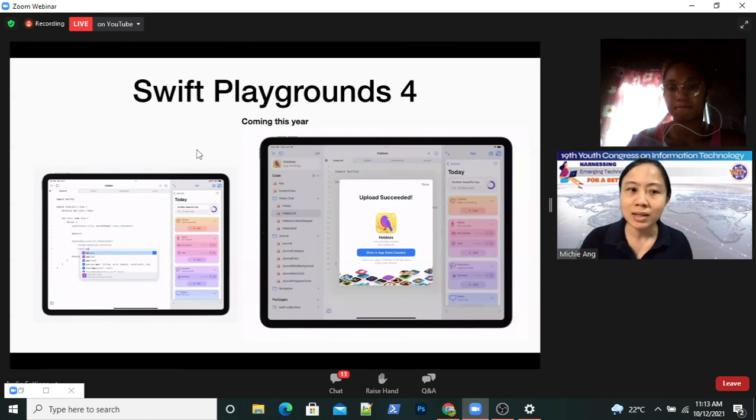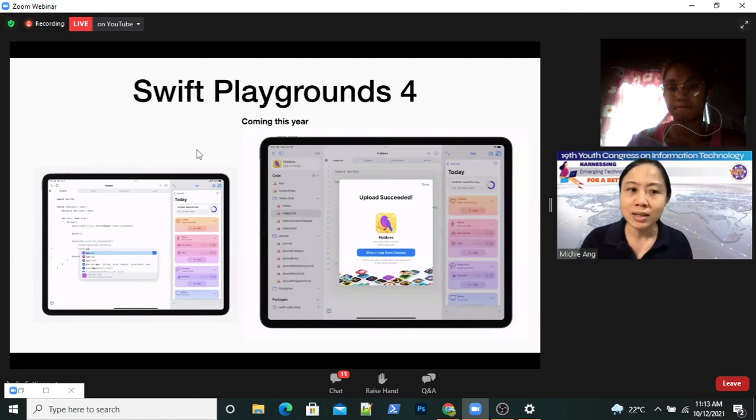Bakit niya ginawa to? Kasi it's actually more modern. Yung syntax ni Objective-C, medyo luma na, medyo mahaba. Pero si Swift, modern, madaling aralin, mabilis, designed for safety, meaning mas less chance magkaroon ng bugs or errors, right?